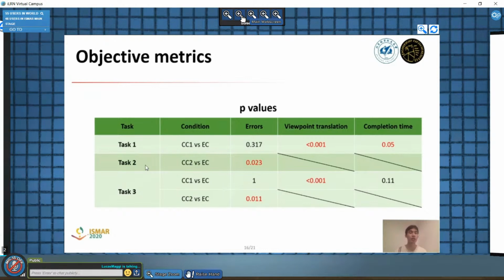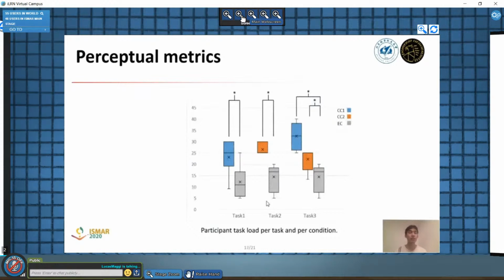For task two, with view toggling, participants had a hard time timing the toggling between the user and collaborator views to see the colors of the pipes and the gesture of the collaborator, which results in significantly more errors. For task three, with conventional visualization, participants were able to trace the wires from the sphere to its button at the cost of the significant viewpoint translation. View toggling changes abruptly from one viewpoint to the other, so one cannot trace the wire reliably.